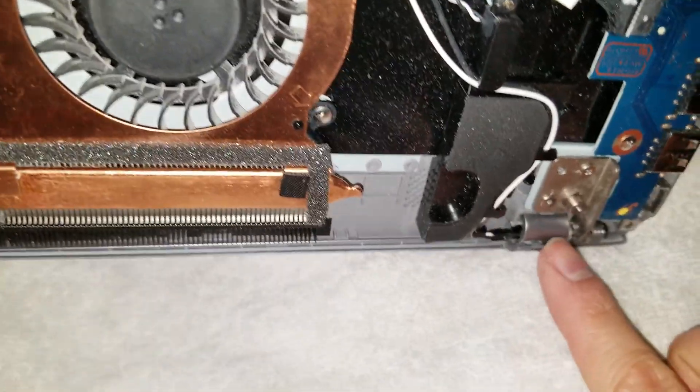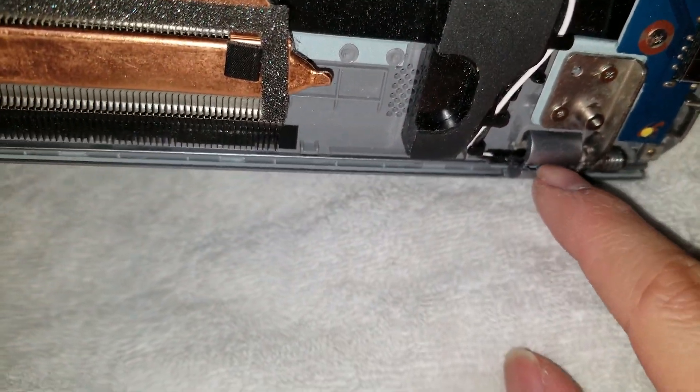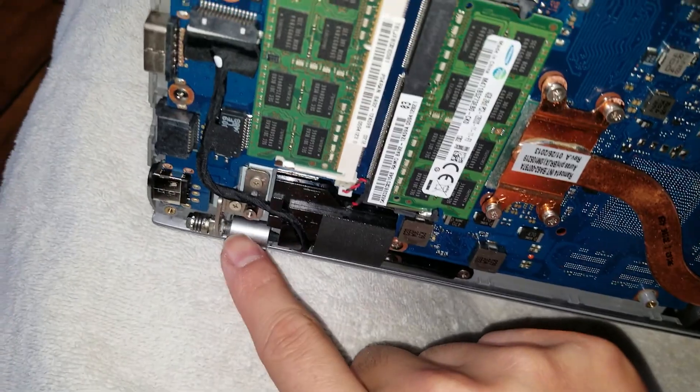The screen is actually broken. To remove the bezel, get your fingernails underneath and pry it — you can go all the way around. Don't forget on the back hinges, it clips down where the hinges are, so make sure to unclip that. Once you go all the way around and unclip everything, you can wiggle this out.